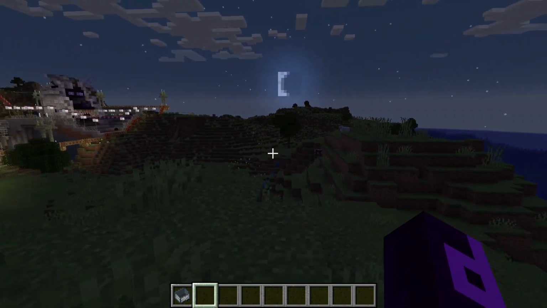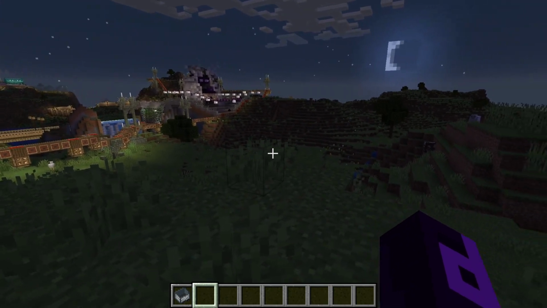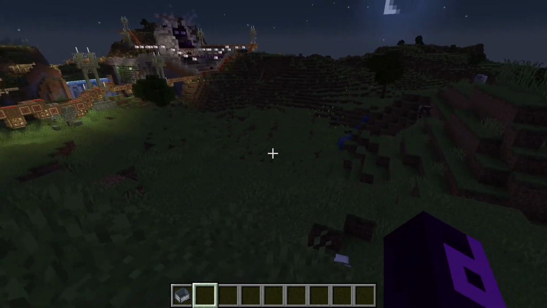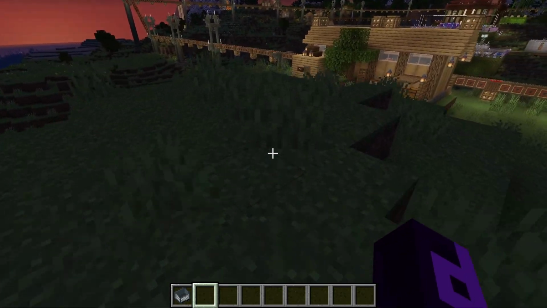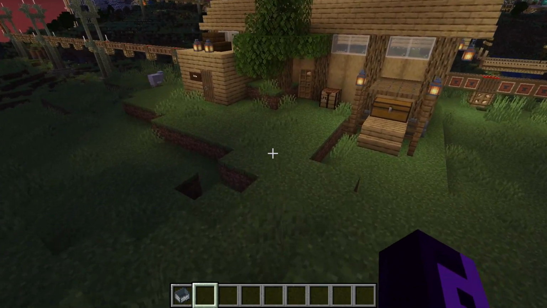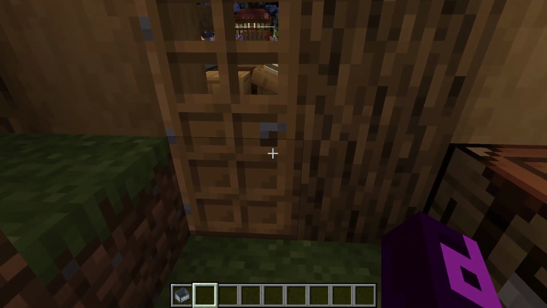Then over here, I think I'm going to create a parkour course. So that's what this station will eventually stop at, is just different parkouring so that I can practice my parkouring. But yeah, that's basically station 1. Now we'll go over to station 2.